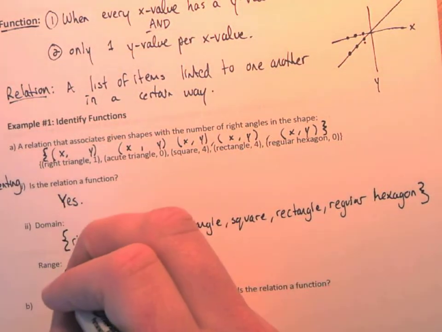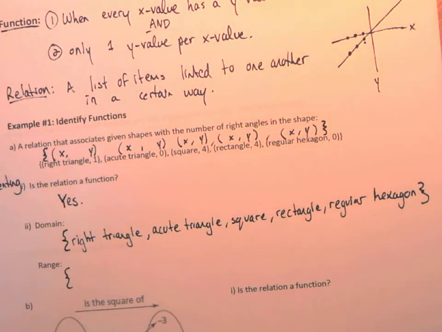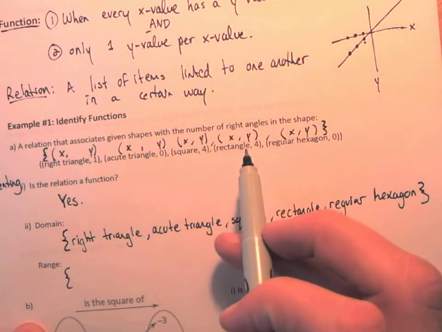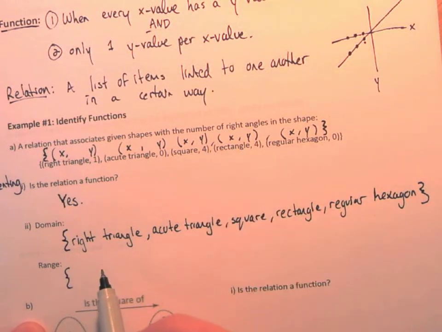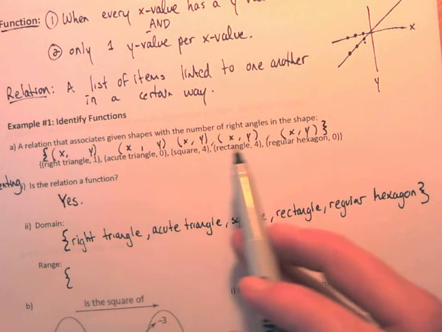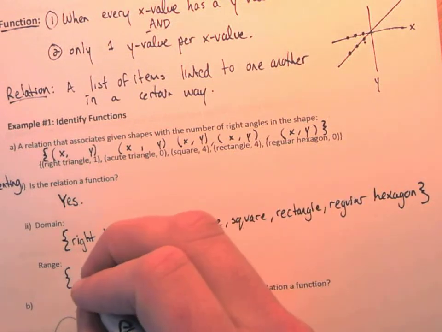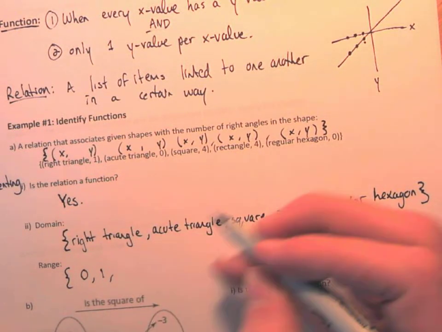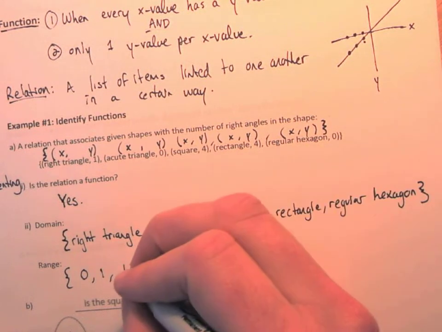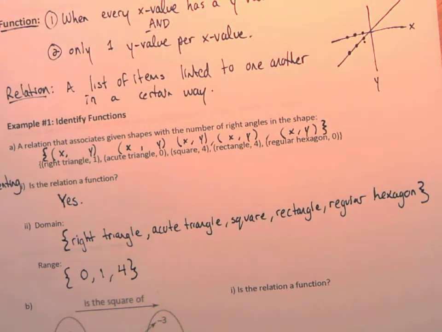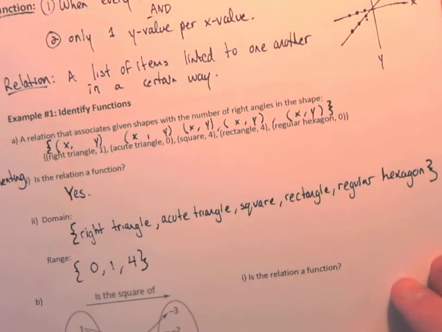Now the range, you just mention the y values. If you have ones that are repeating, like a 4 and a 4, you just write it once. So what are the y values that we used? Usually you go from lowest to highest. We have 2 zeros, and that seems to be the lowest, so I'll write 0, comma, then a 1, comma, and we have a 4. We have 2 4s, but I'm only going to write it once. Okay, so that's our range.